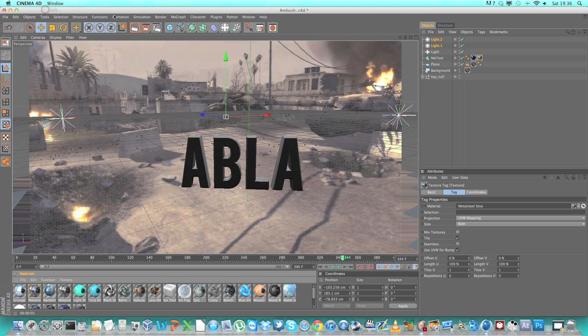And then all you're going to want to do is press this orange thing, which renders it, and then you just leave it. When it's finished rendering, it might be quite a big file, so I suggest you re-render it out in Vegas or something to a normal file size, and then you have your motion track.